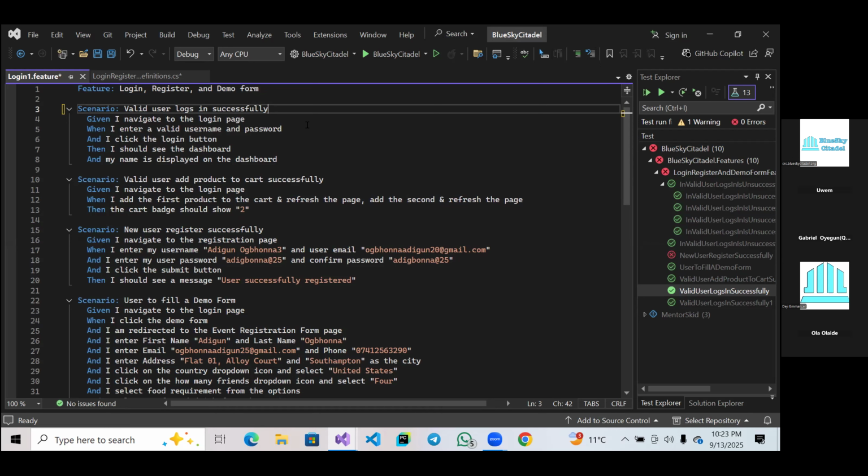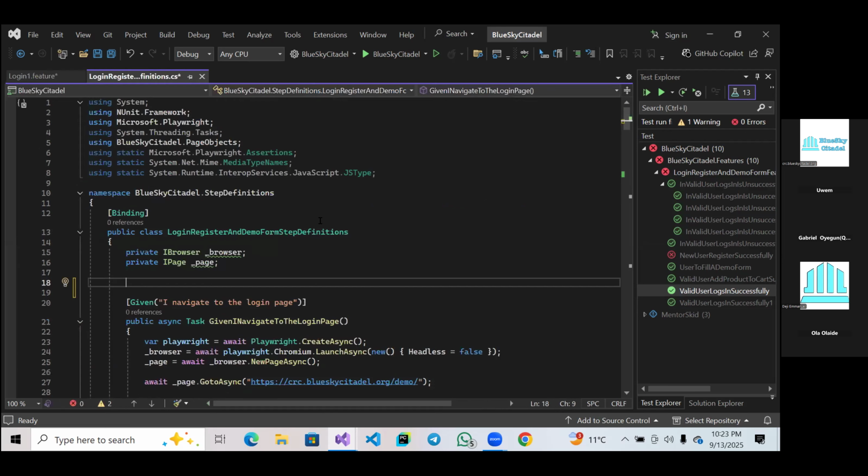Okay, let's see. Right. So go to the step definition, the login register step definition, please. Before you go to the page, on line 26, before you go to the website, then you can put await underscore page dot PauseAsync.